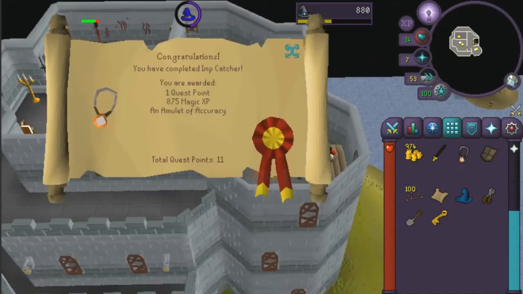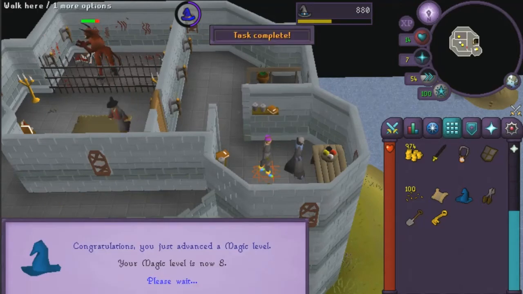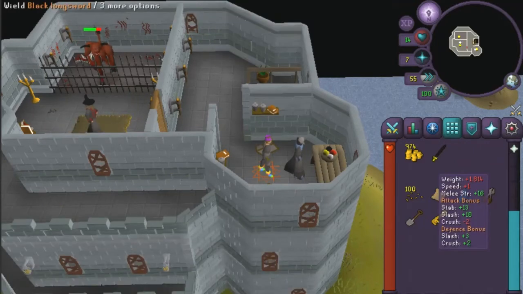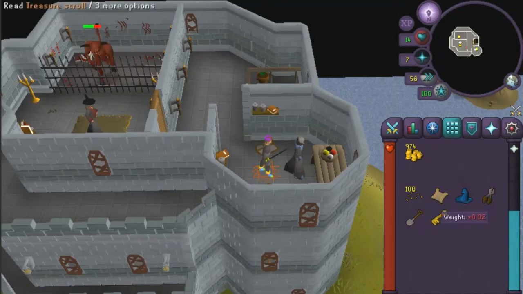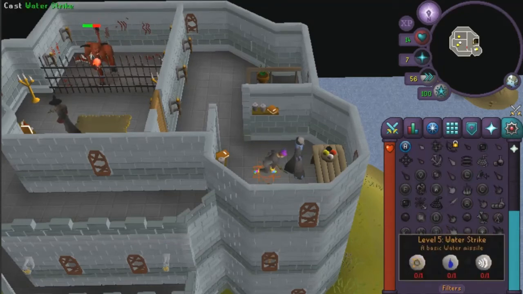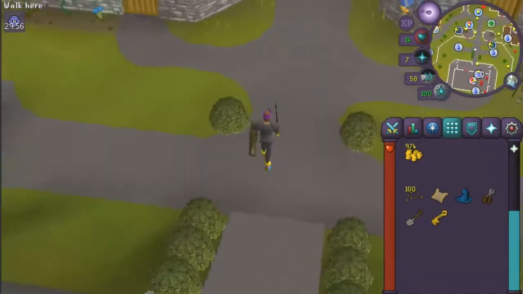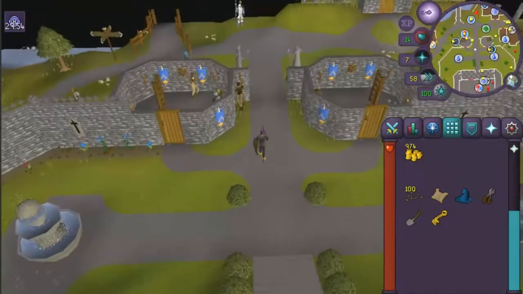Holy shit! Yay, level 8 magic. Alright, well from there... Alright, back to Lumbridge.